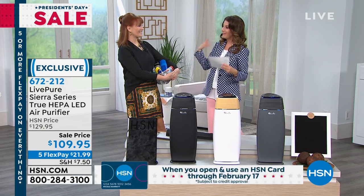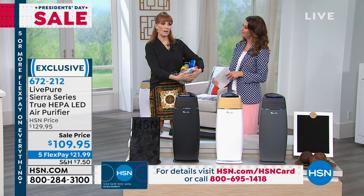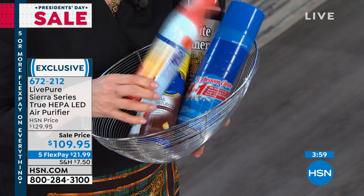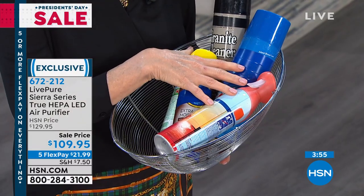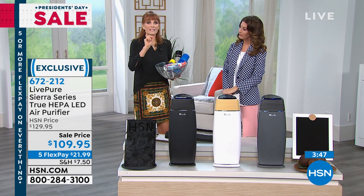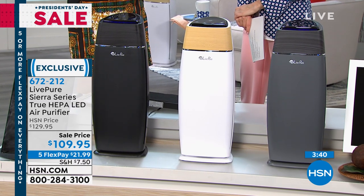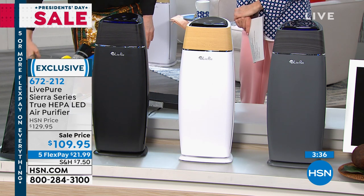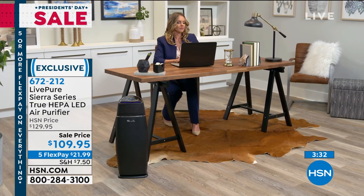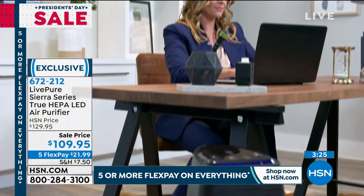Just turn it on once, give it a couple days, and I think you'll notice the difference. What you don't want is your friends coming in the house and going, I didn't know you had three dogs and two cats. No smell is the best smell — that's what an air purifier will get you. Maybe you've been using sprays to cover scents or candles. Did you know those sprays and even candles have VOCs — volatile organic compounds? Those are actually things you're not supposed to put in the air. It's the exact thing the air purifier will take out. So instead of investing $100 a year on sprays, get an air purifier with permanent HEPA filtration — that's the gold standard.